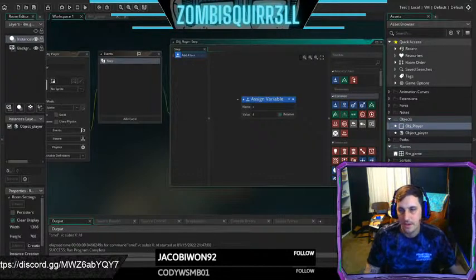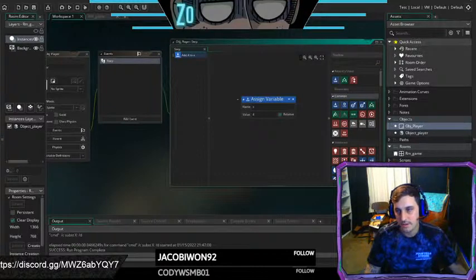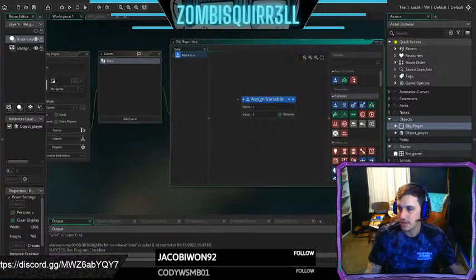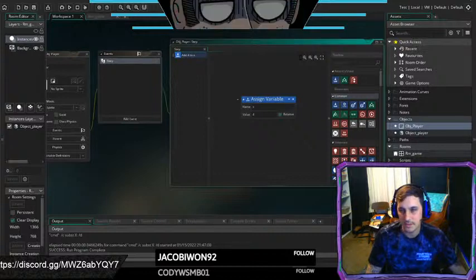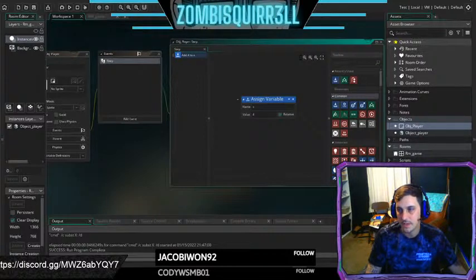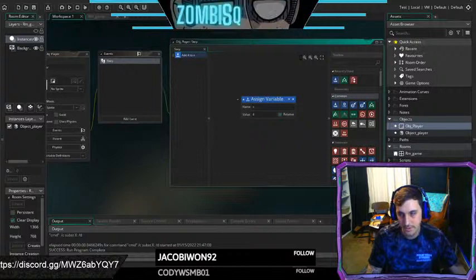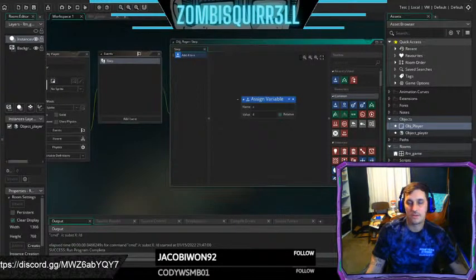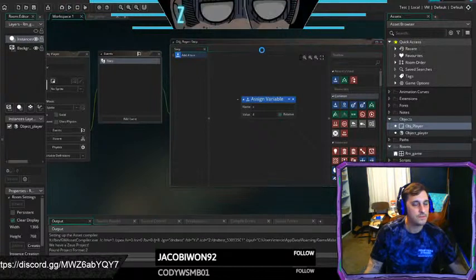So what does this do then? All instances have some built-in variables of which X and Y are perhaps the most important as they set the position of the instance in the game room. In this case we are telling GameMaker Studio 2 to take the X position value and then add 4 to it. Note that if you hadn't flagged the relative checkbox, then we would be setting X to 4 rather than adding it. If we had used -4 instead of 4, then we would have been subtracting 4 from X. If you run the game now, you'll see the player instance move off to the right. Alright, let's see him disappear off the screen.